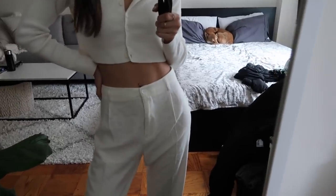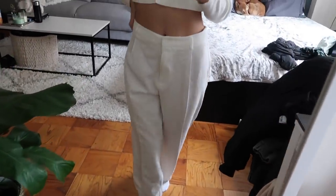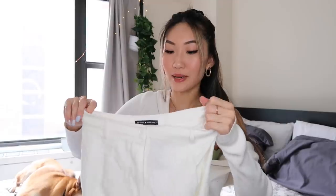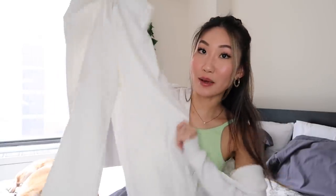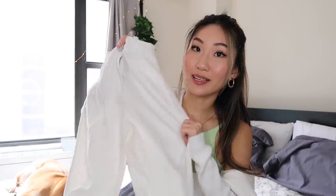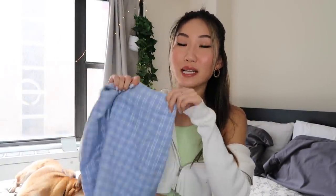These are the white pants I mentioned earlier. I really love these — they're 70% cotton and 30% linen, so even in summer they'll keep you cool. Most Brandy pieces fit me really well at the waist, which is nice. They're so easy to wear and very summery. The only thing is you'd want to wear nude underwear with them since other colors might show through. But the fit feels really good, and I'll definitely be wearing these a lot in spring and summer. I'm always a huge fan of white pants.